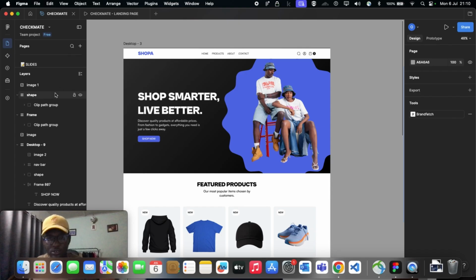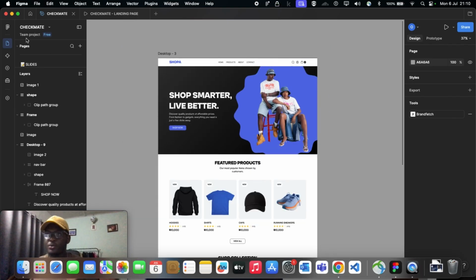Figma community. It is a place where people share free resources, and then you can just use those things for your product, right? If it's a design, you don't have to go and copy exactly what people are doing, but you can go there and take some shapes and different things. So where did I get this shape from? I actually got it from Figma community.